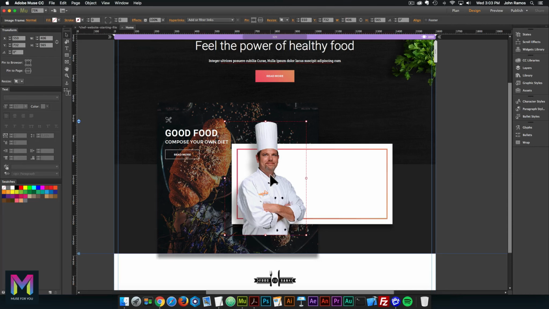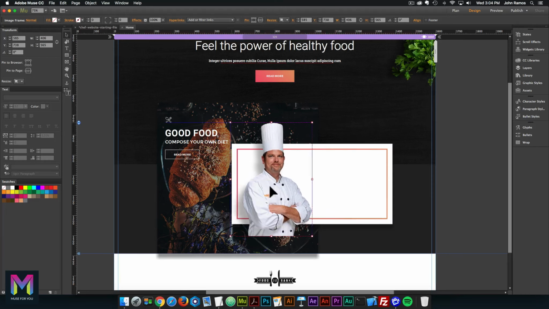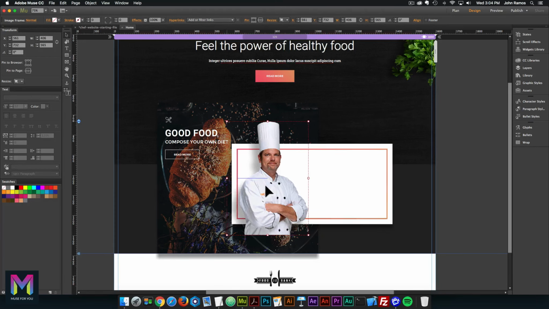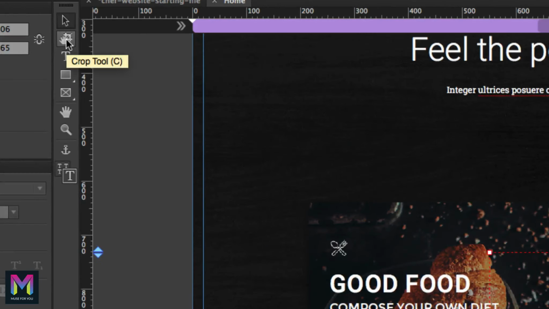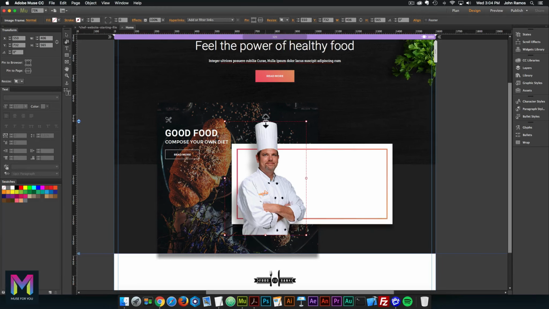Okay, so for chef mark, we're gonna crop this image. So with chef mark here, what you want to do is just place them where you'd like within the card. I know we have options here. We're going to bypass this for a second because you just want to place them kind of where you think it looks good within the card. And then we're going to use the cropping tool here to the left. So select the crop tool. It's a hand with this kind of symbol here. And then just drag from the top down, just like that. All right. Until it's flush with the rectangle.